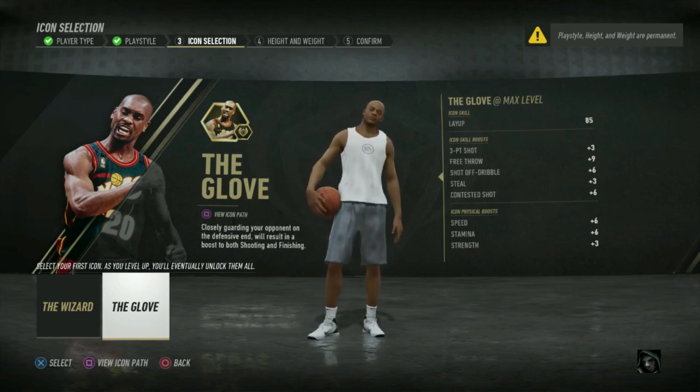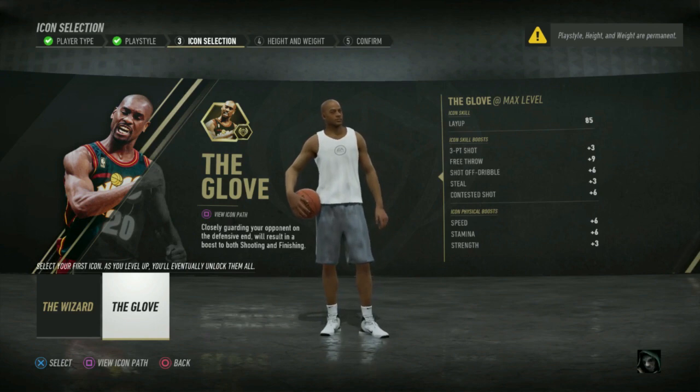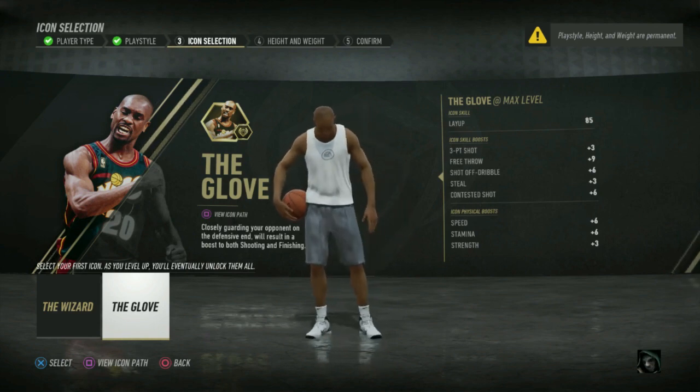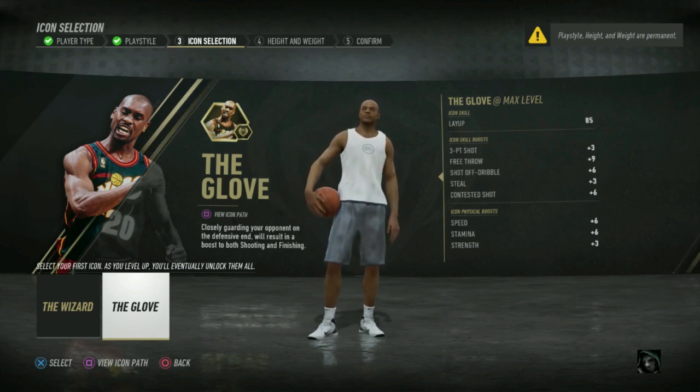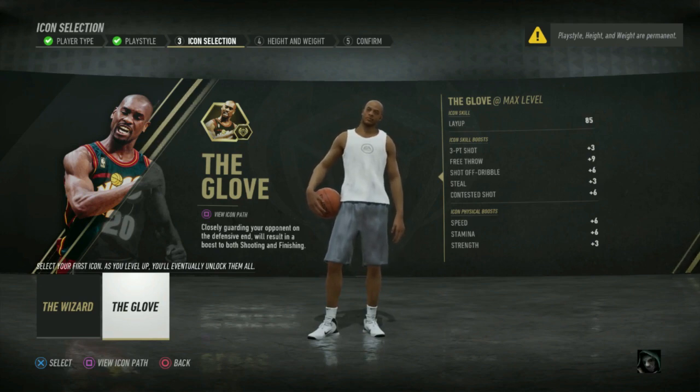Now, the other thing that I like is he also gets a +3 steal, and with this +3 steal, we go from an 88 steal to a 91 steal, and I cannot understate how good this can be on a guard. So now you go from your 95 on-ball defense to having a 95 on-ball defense and a 91 steal. That's really good, especially when we can combo this in with our +6 speed and our +3 strength. So now we can be fast once we create that turnover. They can't catch up with us, bro.